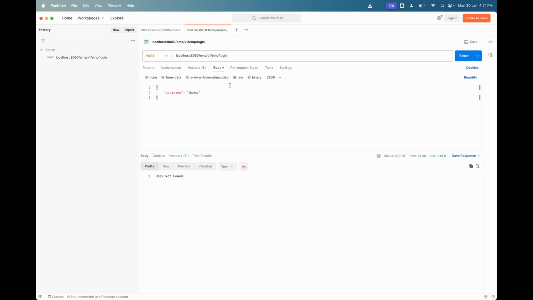So we passed an invalid user, dummy, and the API responded user not found. Let's try with a valid user. So the API responded user found, and also try manager. Again we are getting the response user found. So this endpoint is working as expected.